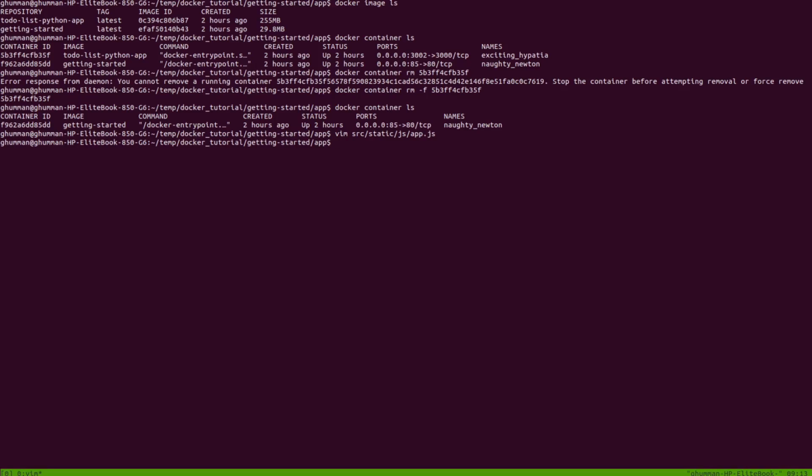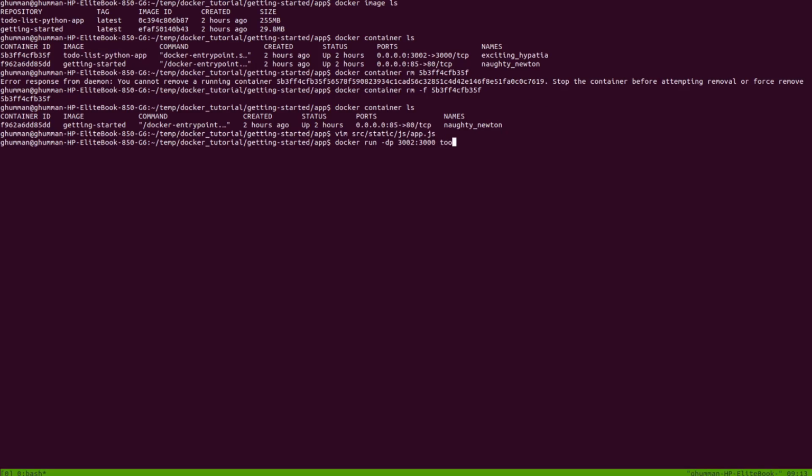Okay, once you update that, all you have to do in order to get this container updated is say docker run -dp 3002:3000, and we did talk about it. This is the local port, and this is the port of the application, and the name of the app, right?